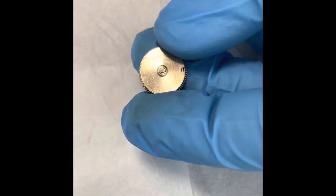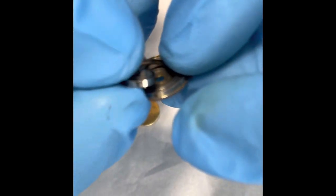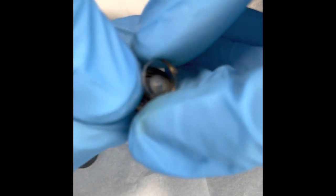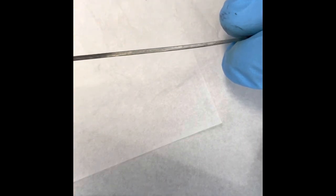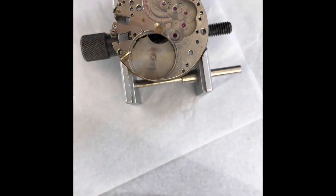There's the barrel. Pop that open. And here we got the mainspring that I will unwind by hand. I can tell this mainspring has been swapped in more recent times because it's a proper stainless steel one, whereas the earlier ones were blued steel. And if this watch was made in 1937, it would have had blued steel, I suppose. So yeah, it's had a new mainspring at one point.